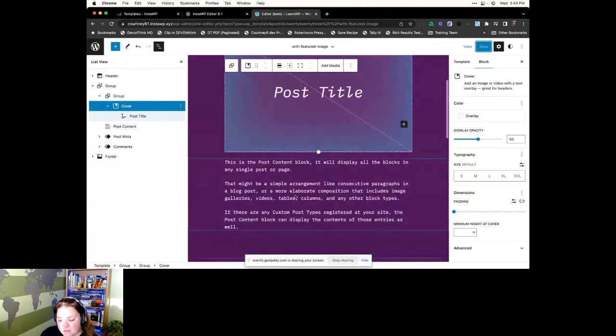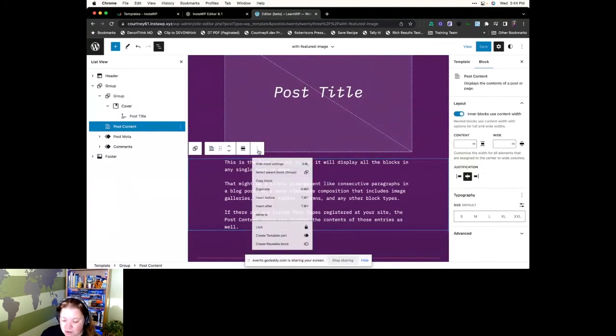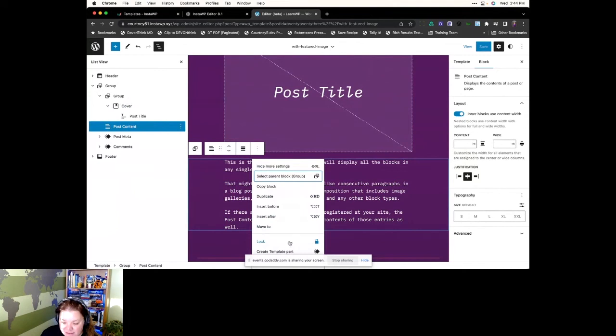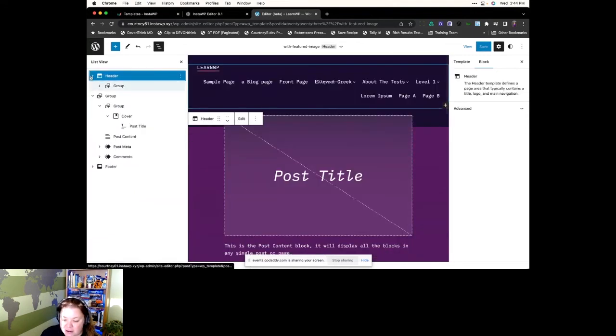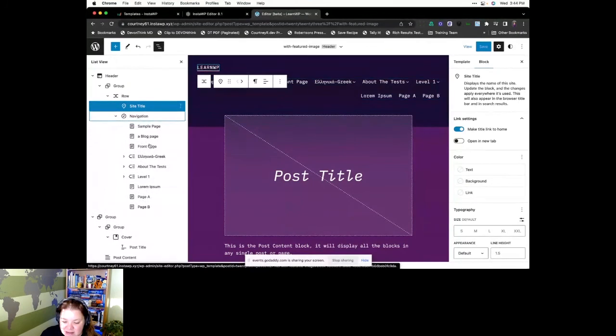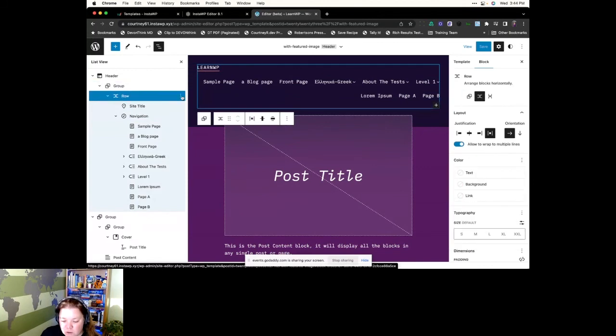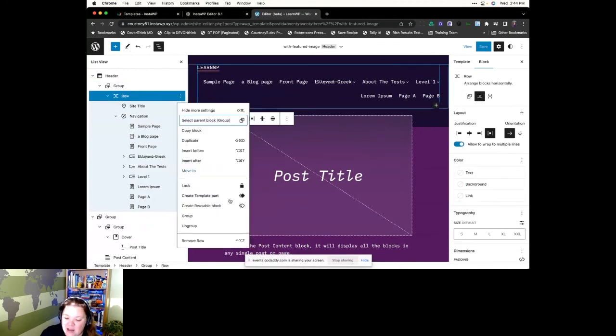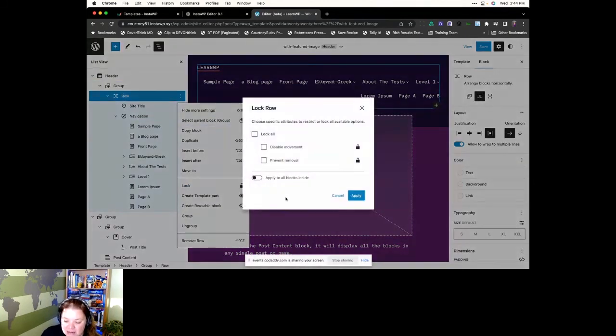So to get into the block locking for that, to have that control, you now can find, if I just wanted to modify this one paragraph and make that locked, that's fine. But what happens when I start getting into, like, up here in the header, and I've got this navigation menu, and it's got the site title in it, and then it's got the navigation and all these things deep. I don't want to have to lock everything one by one. Last release, we had to do it that way. This release, you can go to your nearest row or group or stack, and then you can lock all the way down.